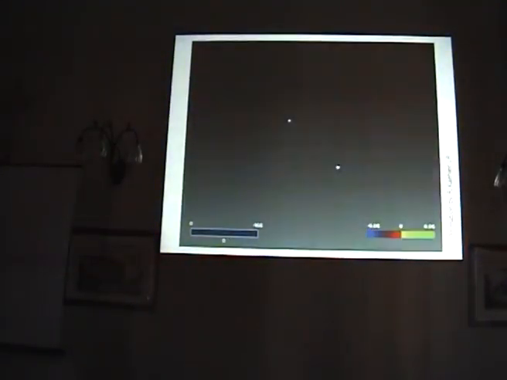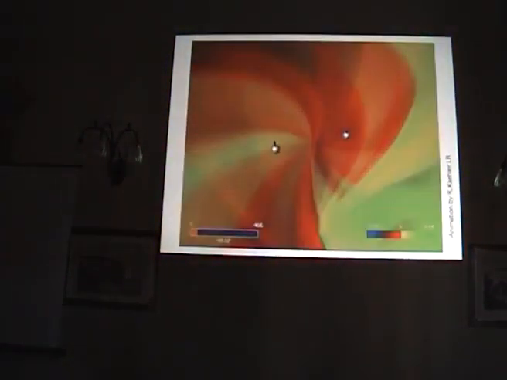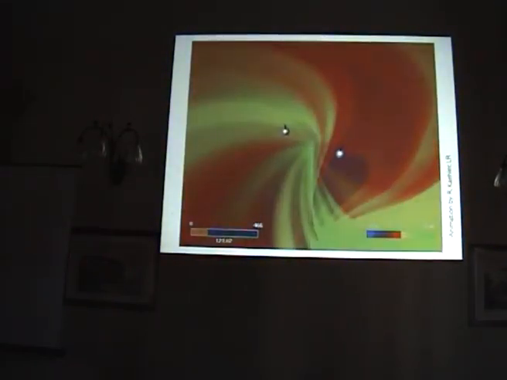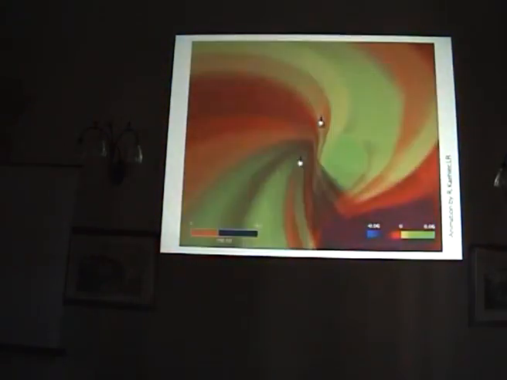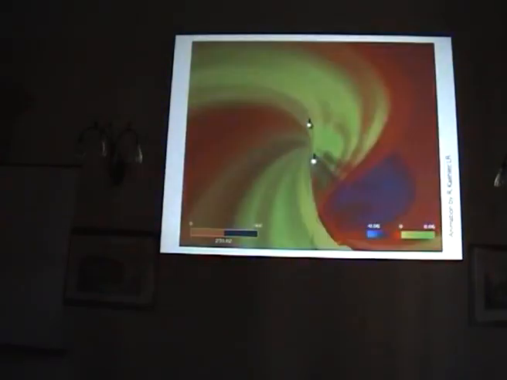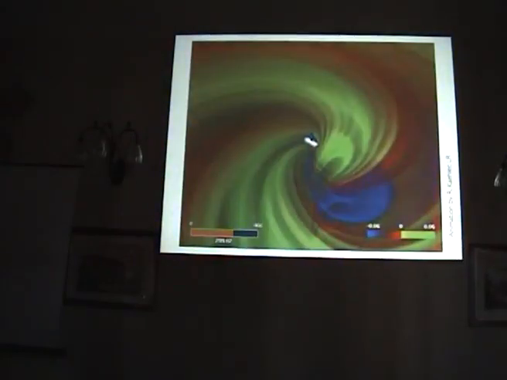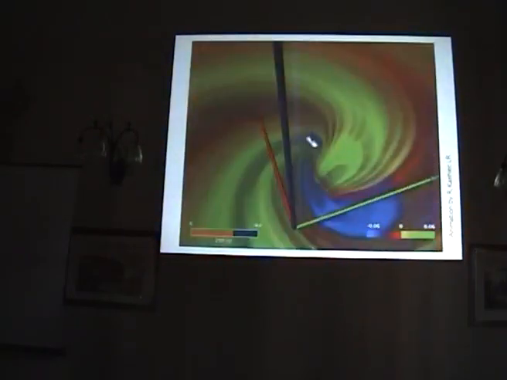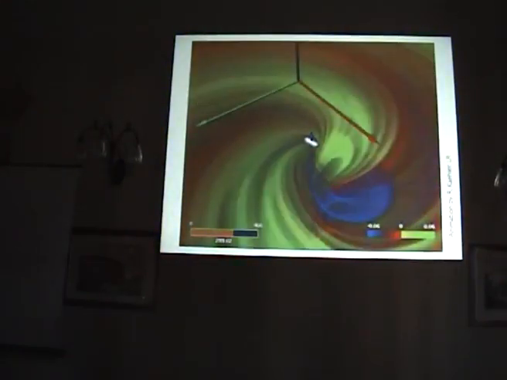I will now start the evolution, and you can start seeing that the system orbits, and of course as a result of the orbiting it is emitting gravitational waves. I think this is just about a couple of orbits. Then the two merge into a single horizon, which has a funny shape. It's not a sphere, as you will see, and this is mostly due to the fact that they have different spins. So I will now go around this to show you the funny shape of the apparent horizon. It's not even actually symmetric. And then I will continue the evolution.